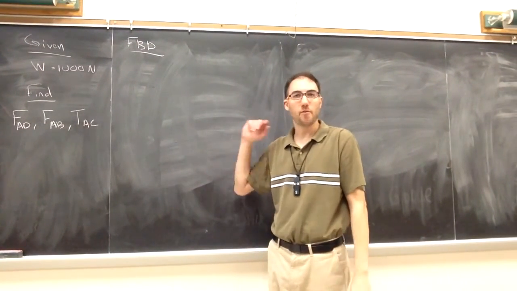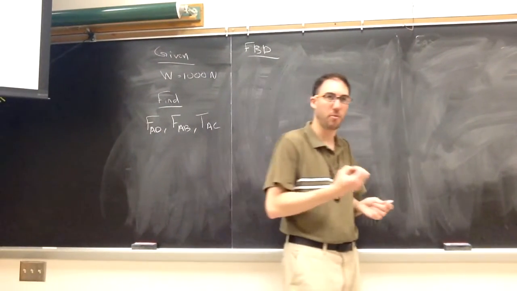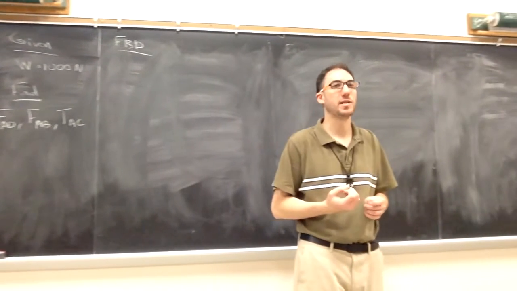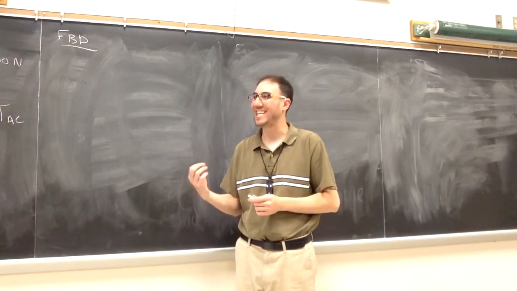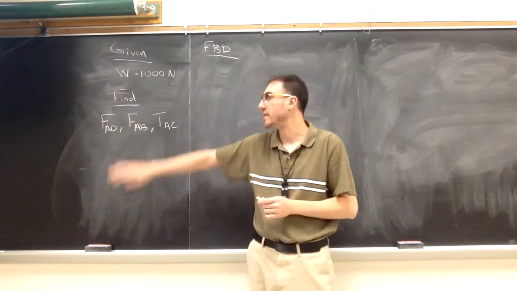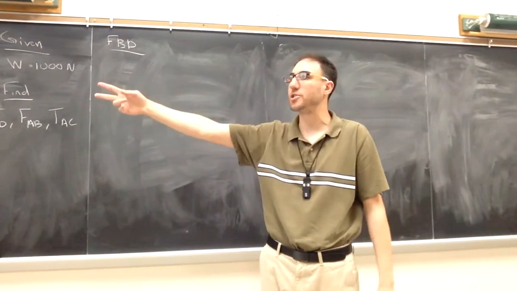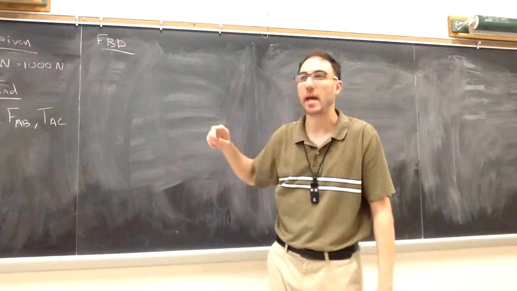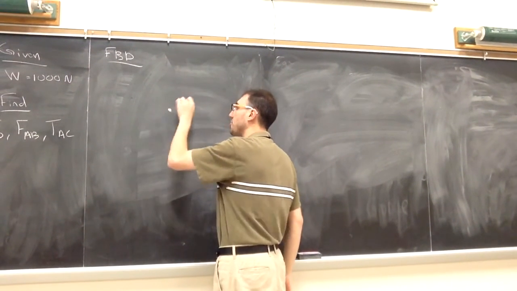Right, so now we need the free body diagram. The first thing we need to do is choose a point of interest that we're going to draw. What are the forces that act on that point? So in this case, what point of interest would make sense to choose if we're interested in these three forces? Right, point A, because it's connected to the two rods and is connected to the cable, and then there's this applied force on it as well. So A makes sense to choose.